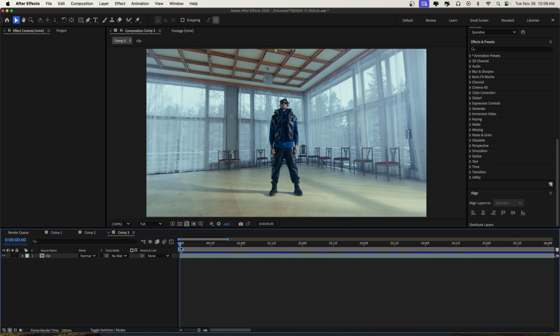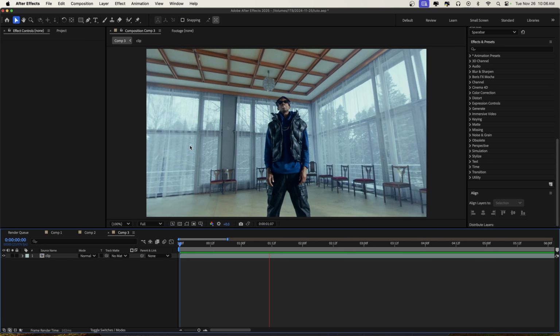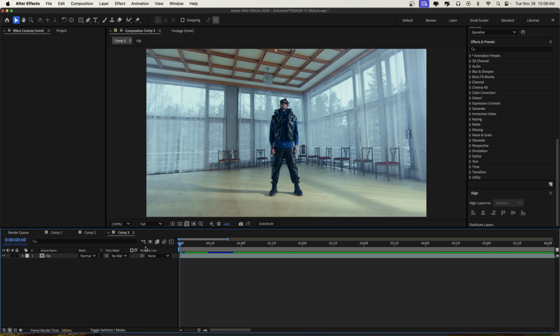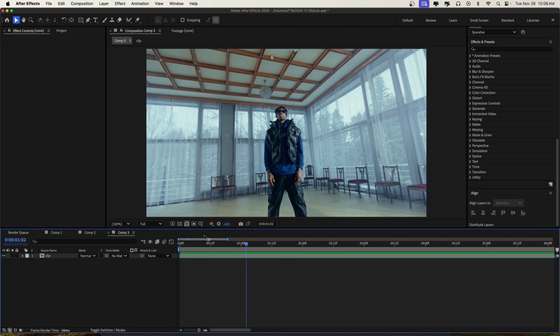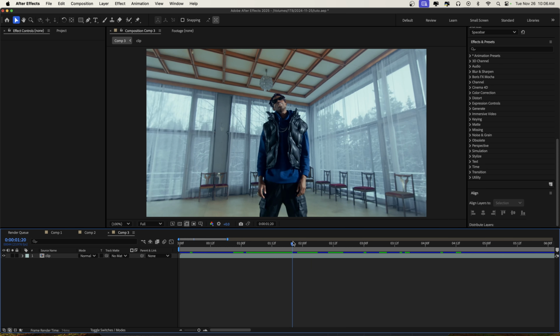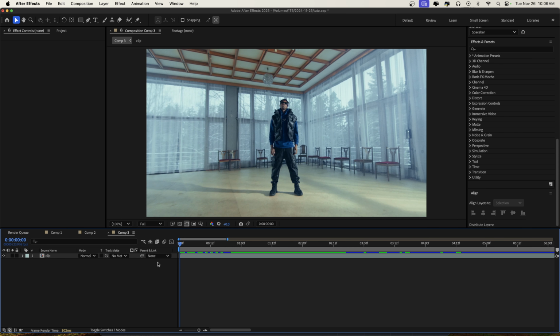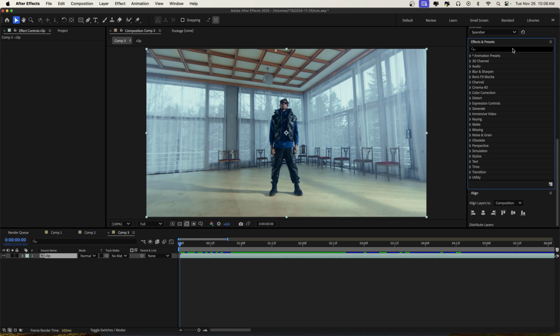All right, so we are now in After Effects. This is the clip that we're gonna have the effect on. So basically our goal is that it's gonna be like this, and then we're gonna have this speed ramp effect, and then we're gonna have an extreme slow motion when it gets closer. So the first step to doing that, we're gonna apply the effect Time Warp.